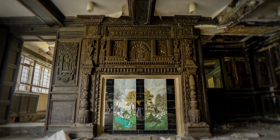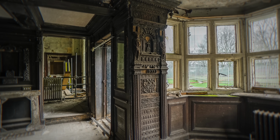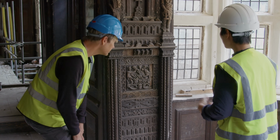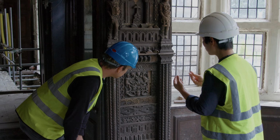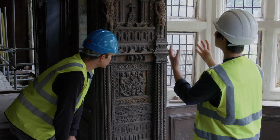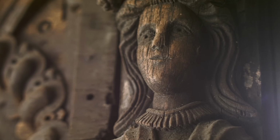So this room dates back to the original hall, which is thought to be in the 1400s, around 1420. Do you think that when they carved this originally way back then, this was just a freehand sort of... Well, not freehand, but they must have some image reference, but not drawn on detailed, not like technical drawing, of course. So yes. That's why some of the images are, even though they are exactly the same image, they are very different, not as exact as the later period.